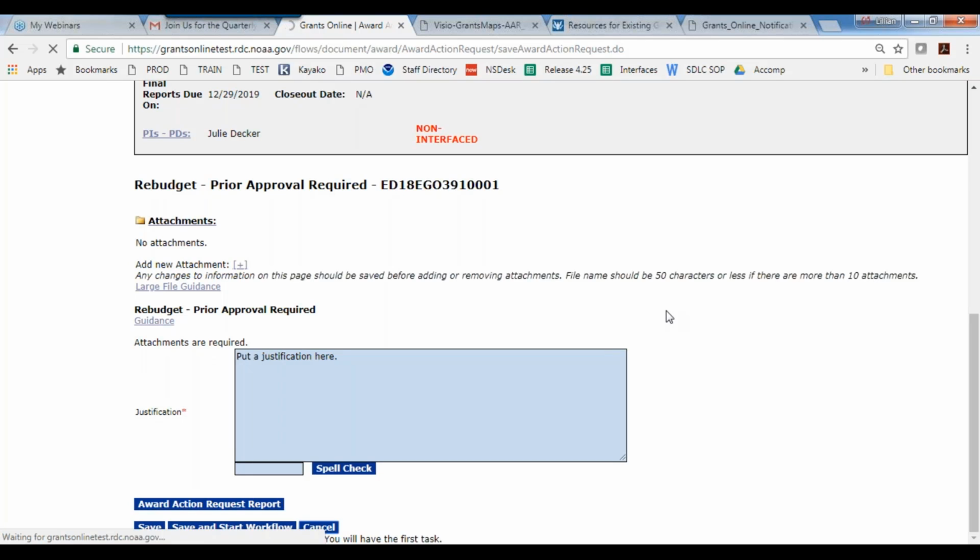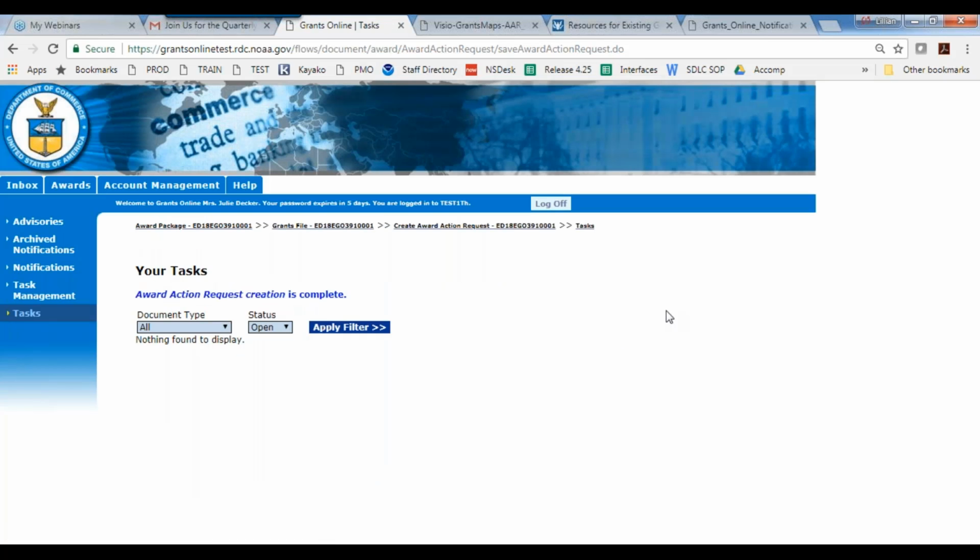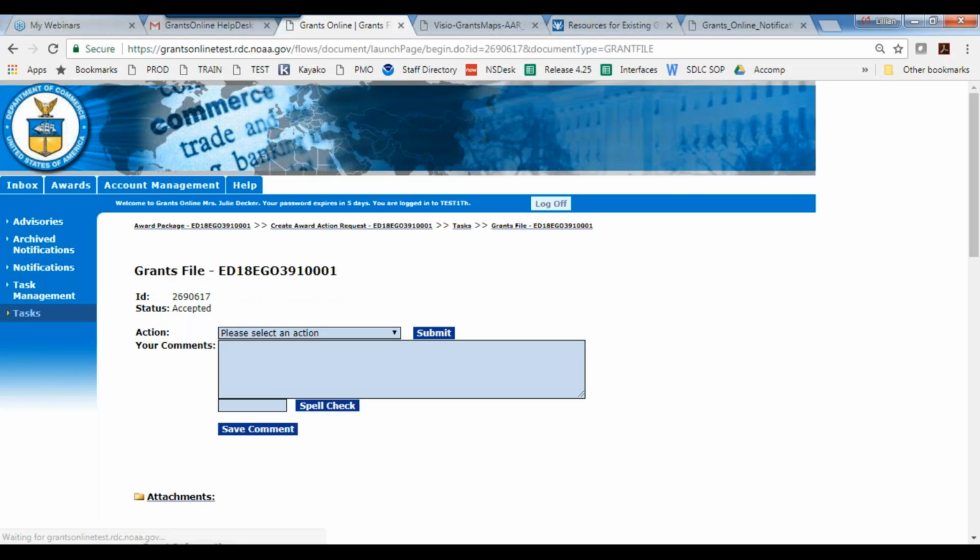And let's look at where else in Grants Online you can upload. We talked about the progress reports already. We talked about the SF 425s that do not have an attachment. So if you do need to add or send to your project officer any kind of documentation and you wanted to attach it with the SF 425, which doesn't have an attachment, you can utilize the other award action request.